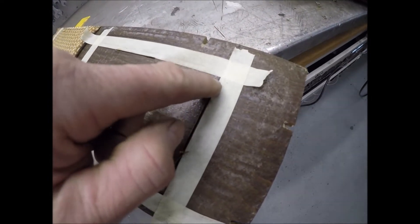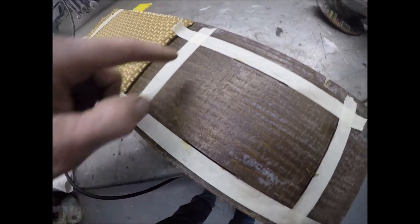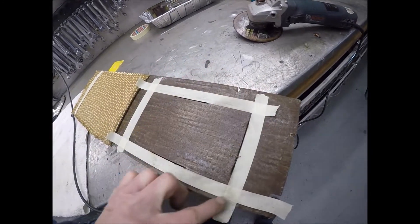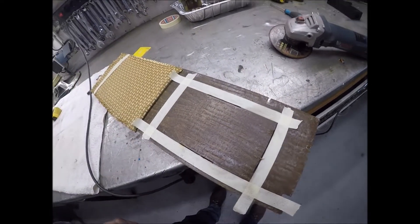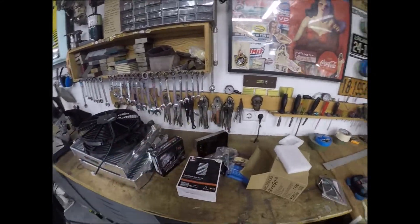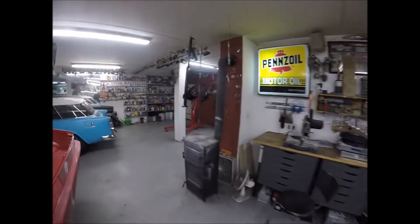From there you can go to this end with a scroll saw or jig saw, then put this back over it, glue it back down, and I've got a nice little edge around here. Then I'll slide this in from the back and put a little wooden holder on the bottom of it.